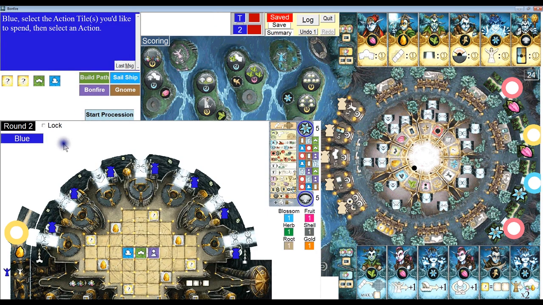Back to blue. For blue's next turn, I'll have him acquire a path tile. It costs one green action tile to acquire your second, third, or fourth path tile. And it costs two green action tiles to acquire your fifth, sixth, or seventh path tile. Remember, path tiles are added from left to right, so for now I only need to spend one green path action tile.